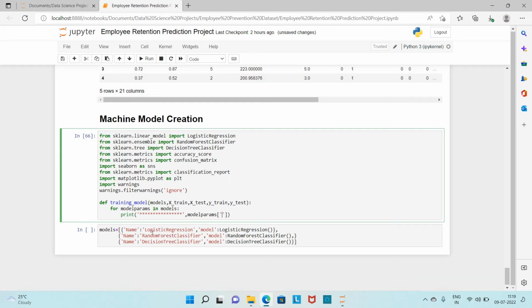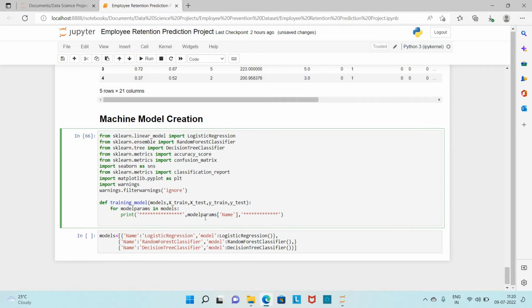So inside this game it will be taking and printing this model. Once the model name is printed, I'm going to create a variable that will assign this model class into the model name. Okay, so next will be the model parameters, and I'm going to call the model keyword.